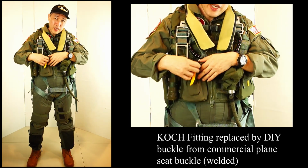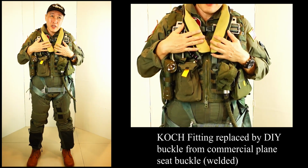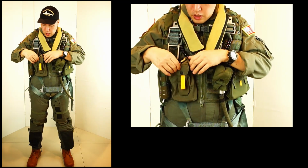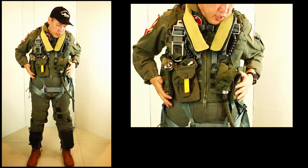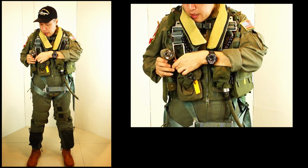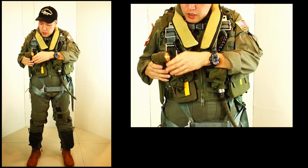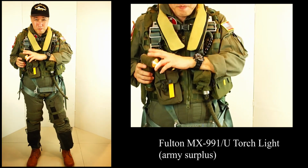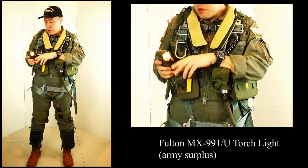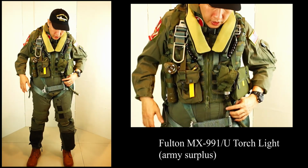And for the radio one, I pulled it out because it's very heavy. This is already more than 5 kilos in the suit, so I had to make this one myself because I cannot find it. The rest I think is not proper, but this one is okay. It's working. See, this is a Fulton MX-991U, so it's functional. What else? I think that's it.